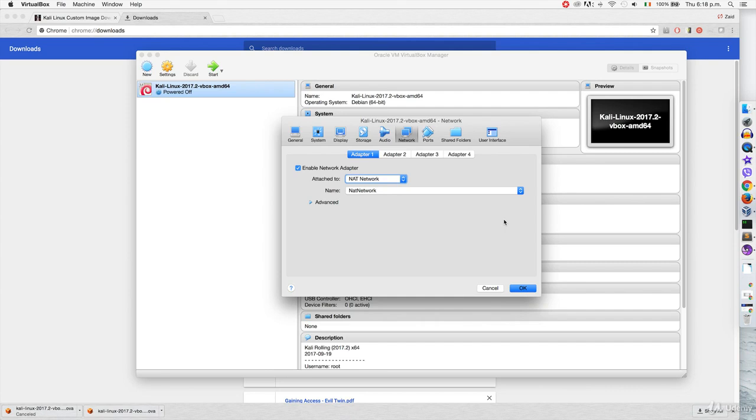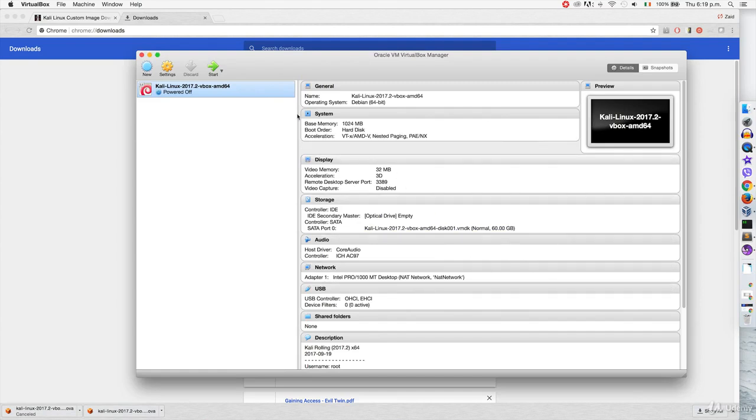So it'll first allow my virtual machines to have internet connection. It'll also allow them to communicate with each other. And it'll do all of this through a virtual network. It will not use any of your wireless adapters or any of your wireless cards. It'll create a virtual Ethernet network. So as far as the virtual machines are concerned, they're going to think that they're connected to a network through a wire. So that's it. I'm done with my settings right now, and I'm going to click on OK.